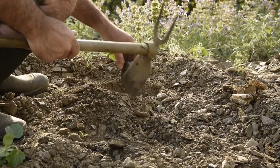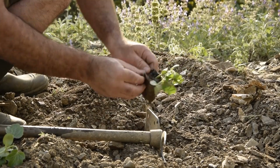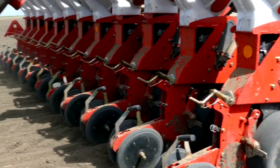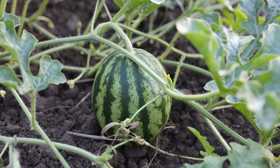For direct sowing, wait until the soil temperature reaches at least 65 degrees Fahrenheit, as watermelons need warm soil to germinate. Plant the seeds 1 inch deep and space them about 3 feet apart in rows, with rows spaced 6 to 8 feet apart. This spacing allows enough room for the sprawling vines.